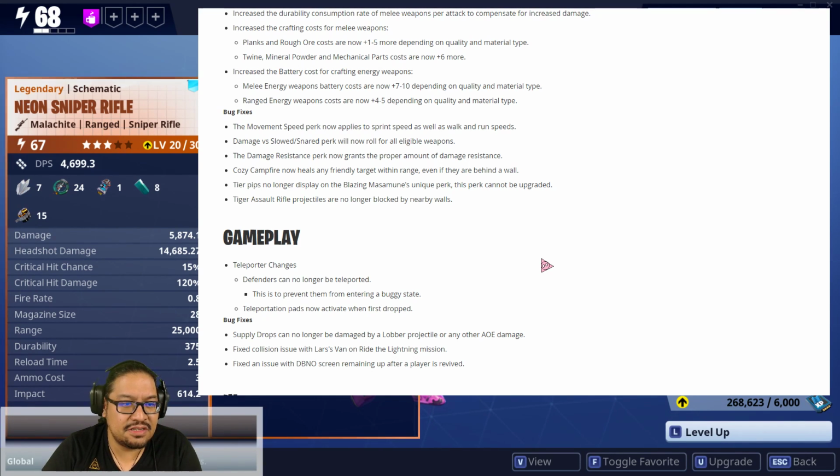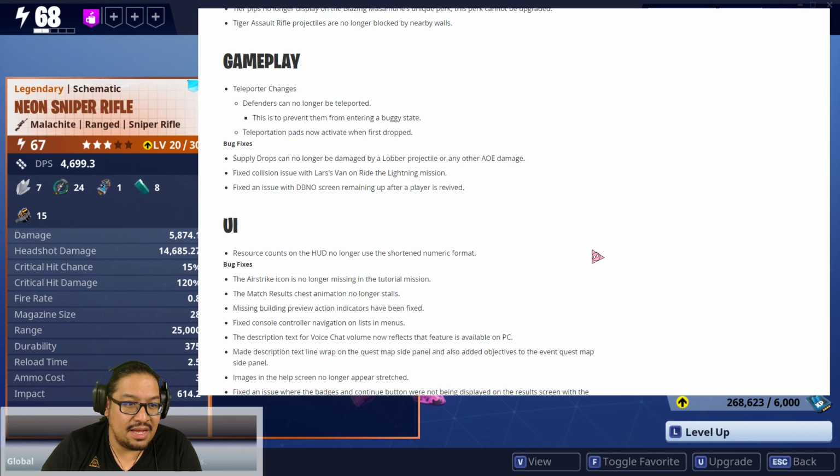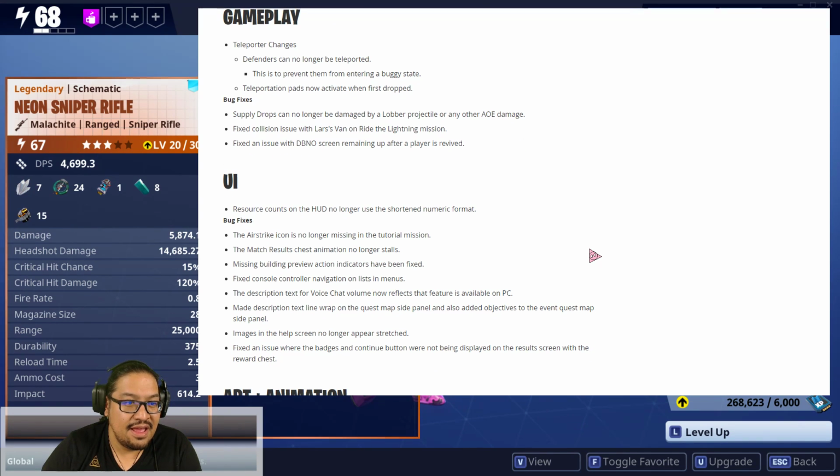Gameplay. Teleport changes. Defenders can no longer be teleported. Okay, this is to prevent them from entering a buggy state. Teleportation pads now activate when first dropped. Supply drops can no longer be damaged by a lava projectile or any other AoE damage. Fixed collision issue with Lars Van on Ride the Lightning missions. A lot of people know that that was an exploit, a bug that was in the game. I'm glad to see they fixed it, but I know a lot of people who really benefited a lot from it. Fixed an issue with DBNO screen remaining up after a player is revived.